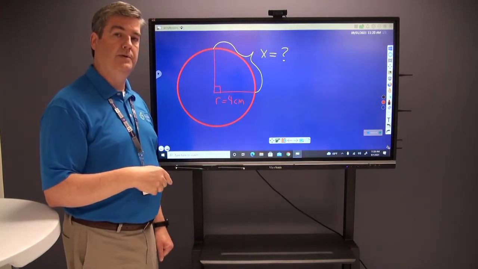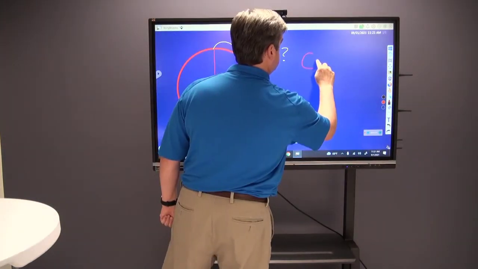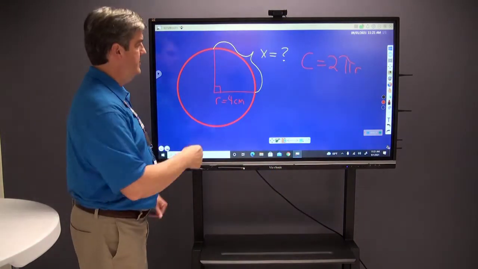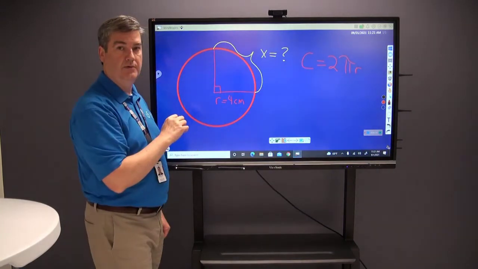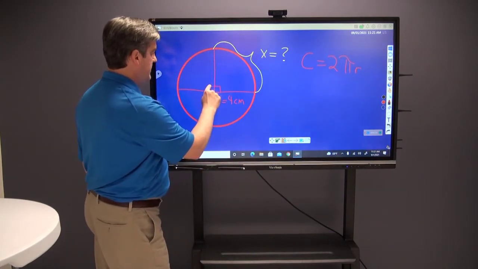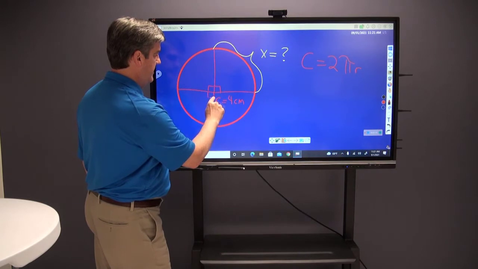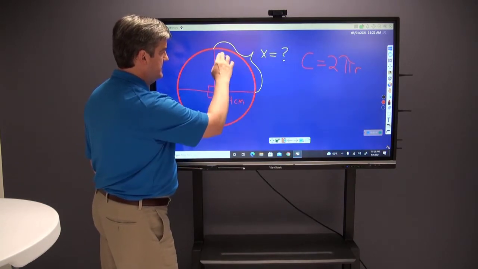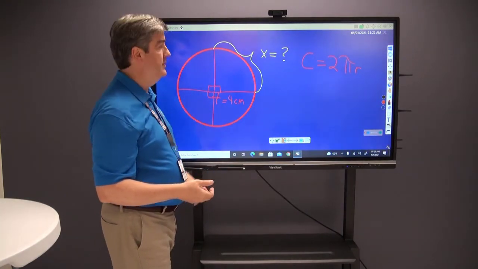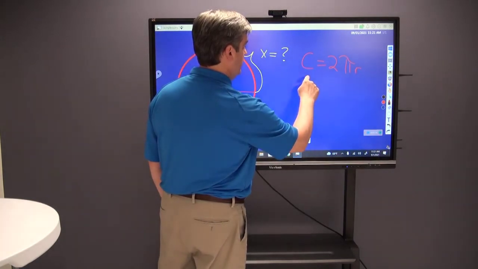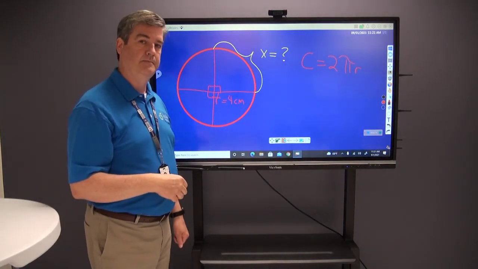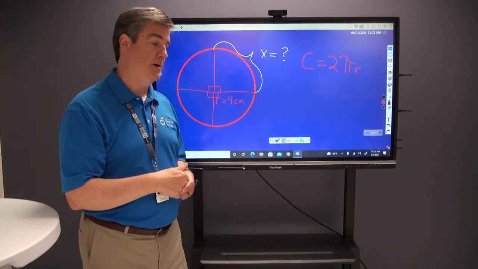Okay, so students, what we're going to do is we're going to use the formula c equals 2 pi r. Because my thought is that we'll figure out the circumference of the entire circle. And then I notice this, that each of these quadrants are right angles. You have 4 of them. So this one right here, that's part of the circumference. You would take your total circumference and divide it by 4, since you just want 1/4 of it. So we'll figure out what c equals 2 pi r is. We'll plug in those numbers, and then we'll divide it by 4. That will get you started on solving this problem.